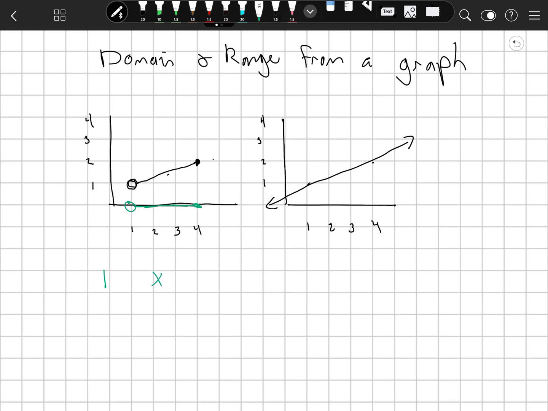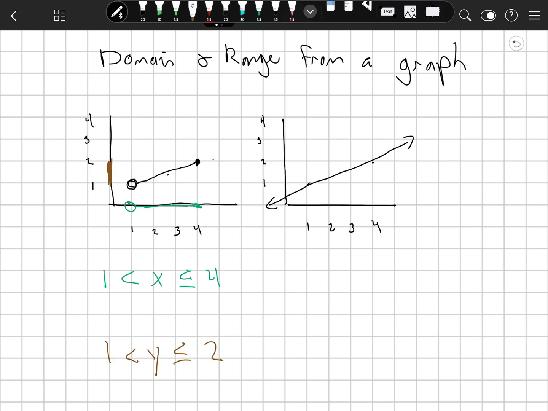And so we're going to write 1 < x ≤ 4, less than or equal to 4 and greater than 1. So that's one way to write the domain. Now let's think about the range, and we'll do that one in brown again. It looks like we are starting at 1 and going up to 2. So we've got y from 1 all the way up to 2.